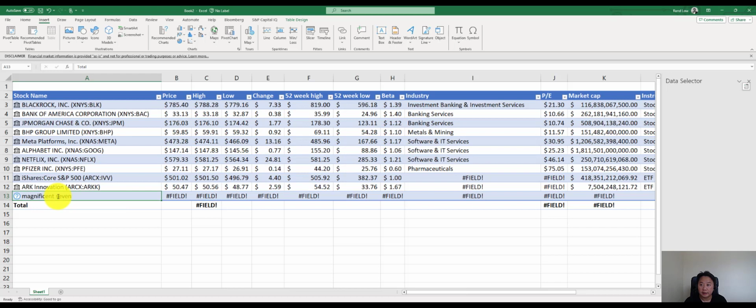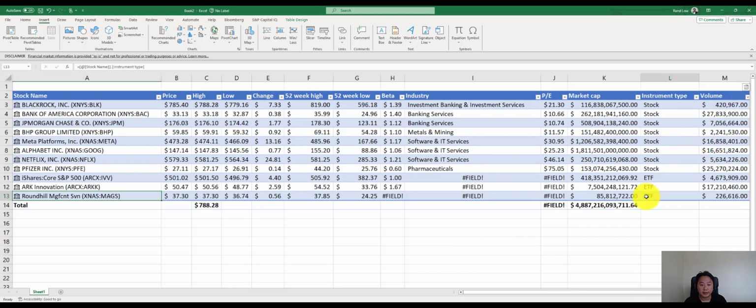The ticker is called MAG, or actually it's MAGS. Select that, and we can see it's an ETF. So that's the ARK Innovation ETF, this is the BlackRock S&P 500 ETF, and this is another ETF that buys the top 7 US technology stocks.